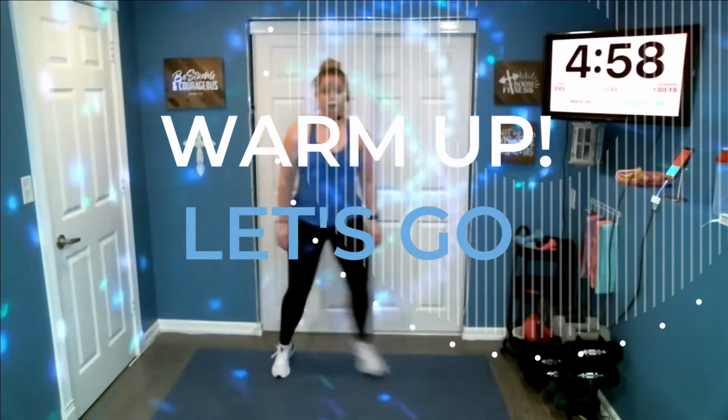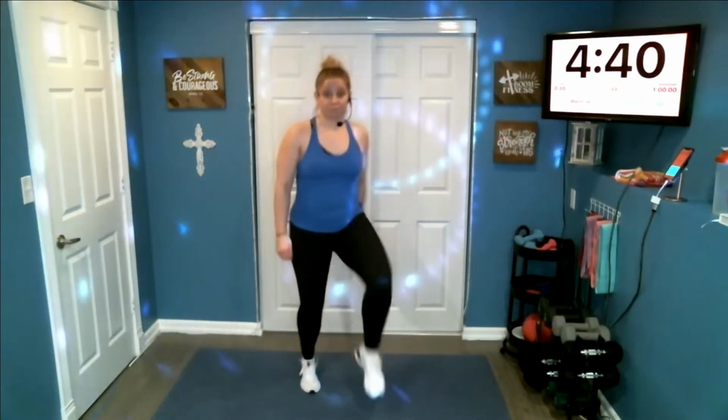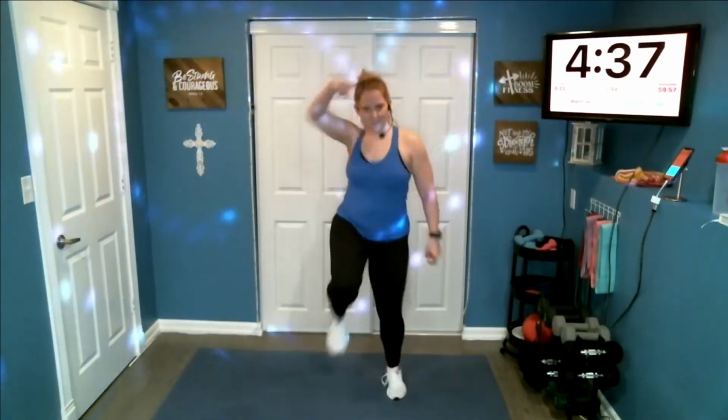All right, we are going to get started with that warm-up. Start with a step touch here. Knees up. Awesome. We are just doing some movements here to get our bodies ready and responsive.